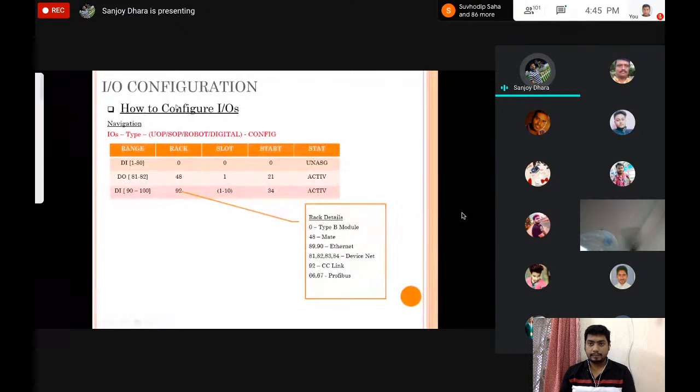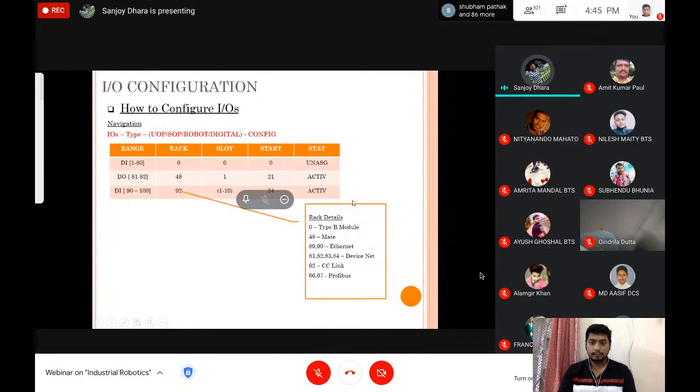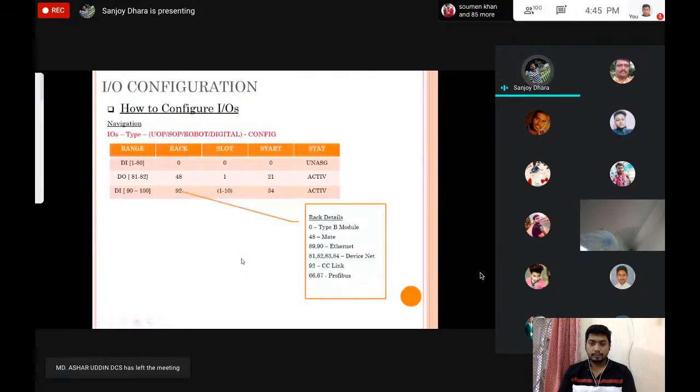You can see how many IOs can be configured in a robot, and the different numbers for the different types of robots are here. For DI, you can manage 32 racks, with 10 slots and 34 stacks for these input-output modules, which means we can install this many actuators to get the feedback from the field.